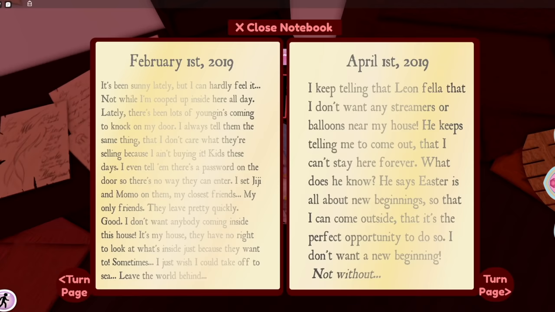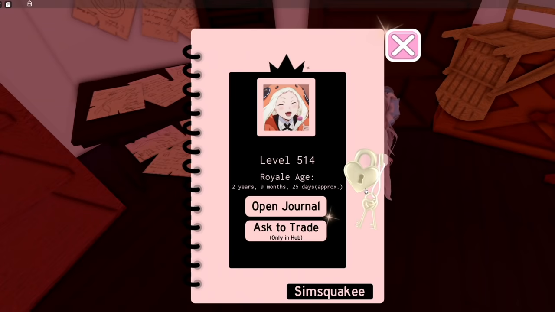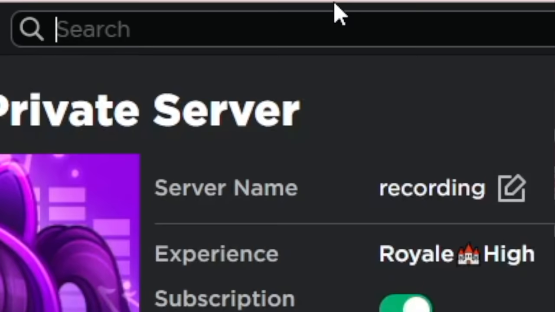Yeah, okay, so you know how when you look at someone's journal, like, click on me, you can see my name on the right corner, right? So, like, this notebook, you can see our shimmery whiskers. What the heck is this? Okay, so you take the username and you put it in Roblox.